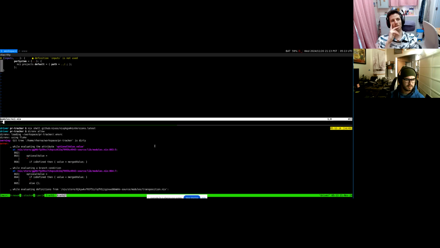This would not import it. What would import it is that function would return an attr set that has the imports attribute in it, which is the pattern. This should have inputs because that's where we would obtain the flake part module.